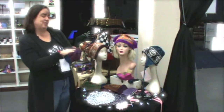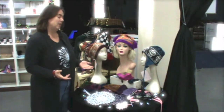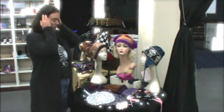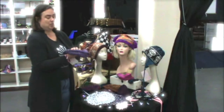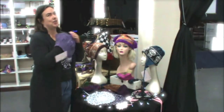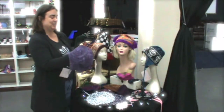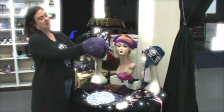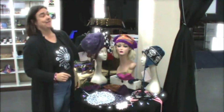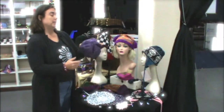And they're just fun. I try to work with only 100% wool, if at all possible. I am particular about the kind of yarn I use. So these are really plain. These are also very plain. These are made out of Vallejo sock yarn, which knitters will say, ooh, ah, because it's really, really nice yarn. And they look kind of silly off the head, but they're slouchy and they look really cool. And I've actually sold two of these in other colors because they just look really, really good on me.